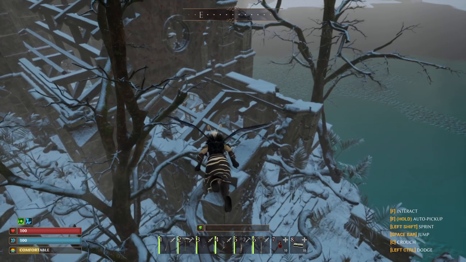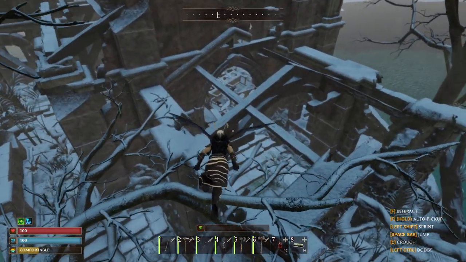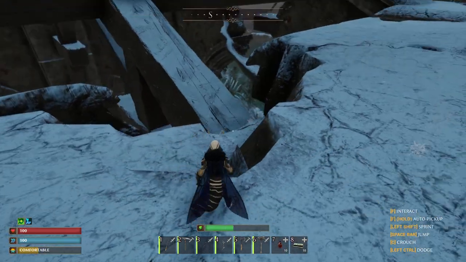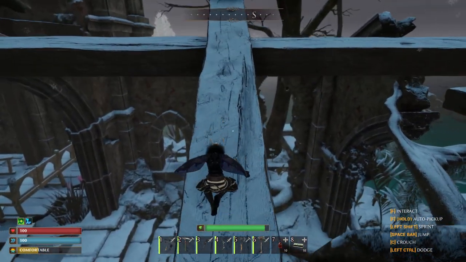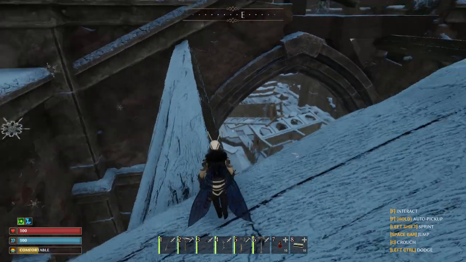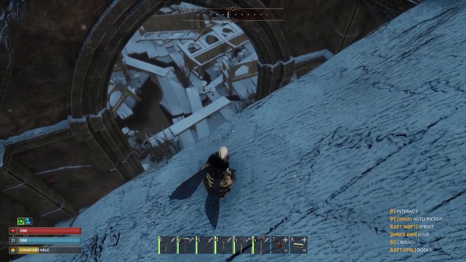Awesome. I'm gonna land on the roof. Or on this piece of trim anyways. Ho-ho, yeah! That's pretty awesome. Look at this, man. They thought of everything up here. This is really cool. This is so cool. Yeah, old catacomb.